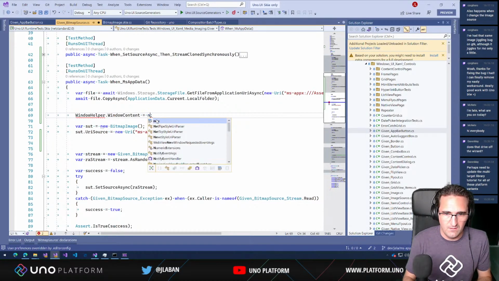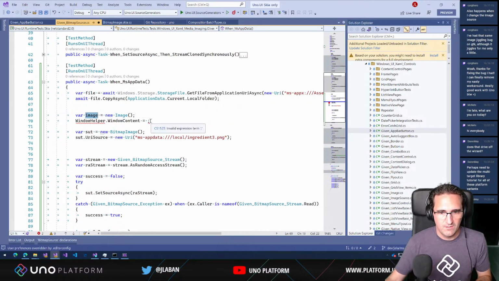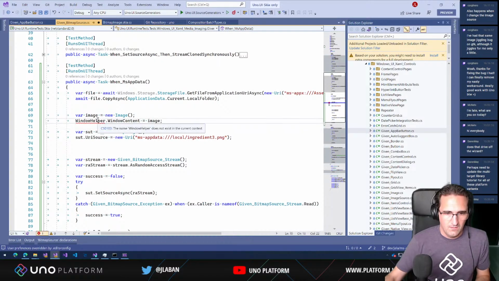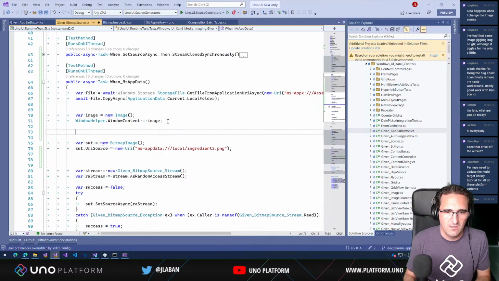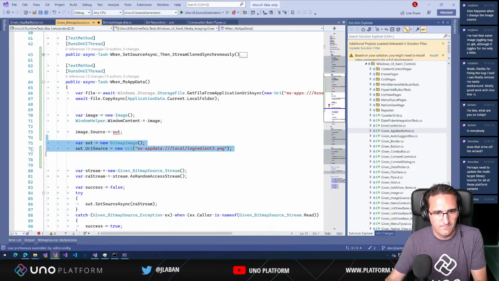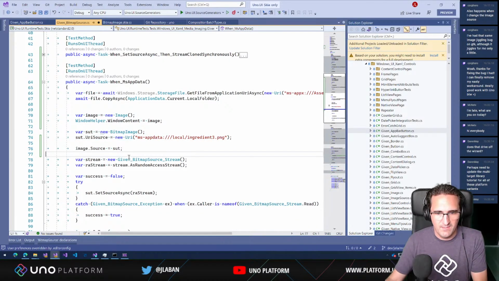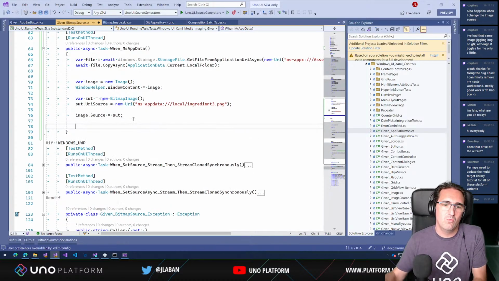And so image here, window helper. So we set the image, and then we're going to set the image's source URL to the SUT that we have built. Okay, there it is. And then we're going to have to wait for something.